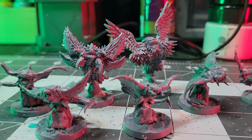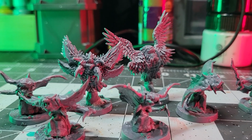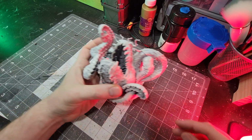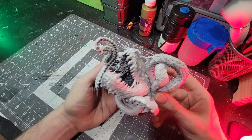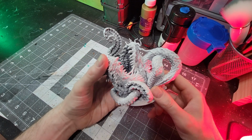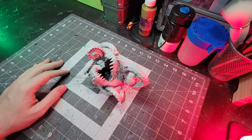Here's another group, these weird monster bird bug things, freaky looking, but you get a bunch of them so you can build the sort of campaign that you want. And then one of the coolest things about this campaign is some of the large miniatures and just how many you get. Just an insane amount of plastic.